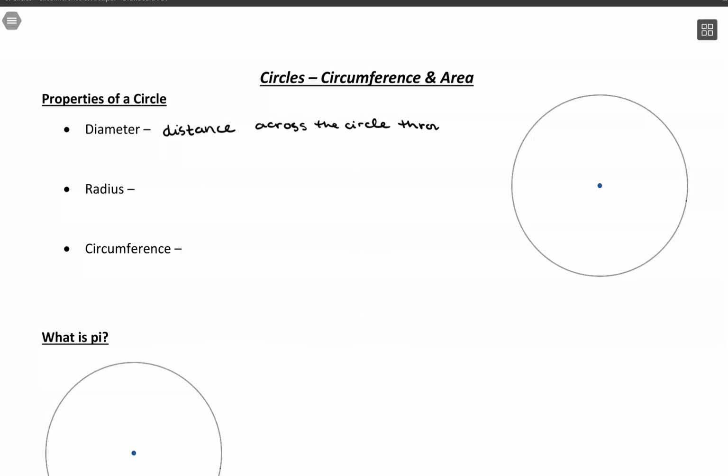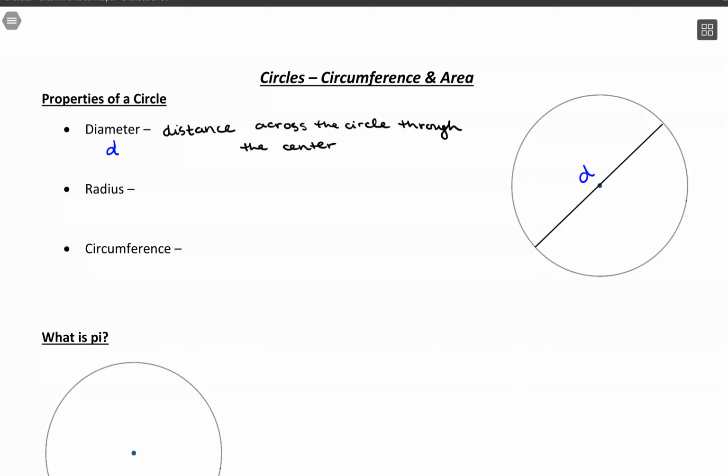So what that would look like is you could choose just a spot on the outside of the circle to start. So let's say I started here. I want to draw a line across the circle, but this would not work as diameter. Diameter specifically has to go through the center of it. So from there, that would represent diameter, which we usually use lowercase d for, short for diameter.